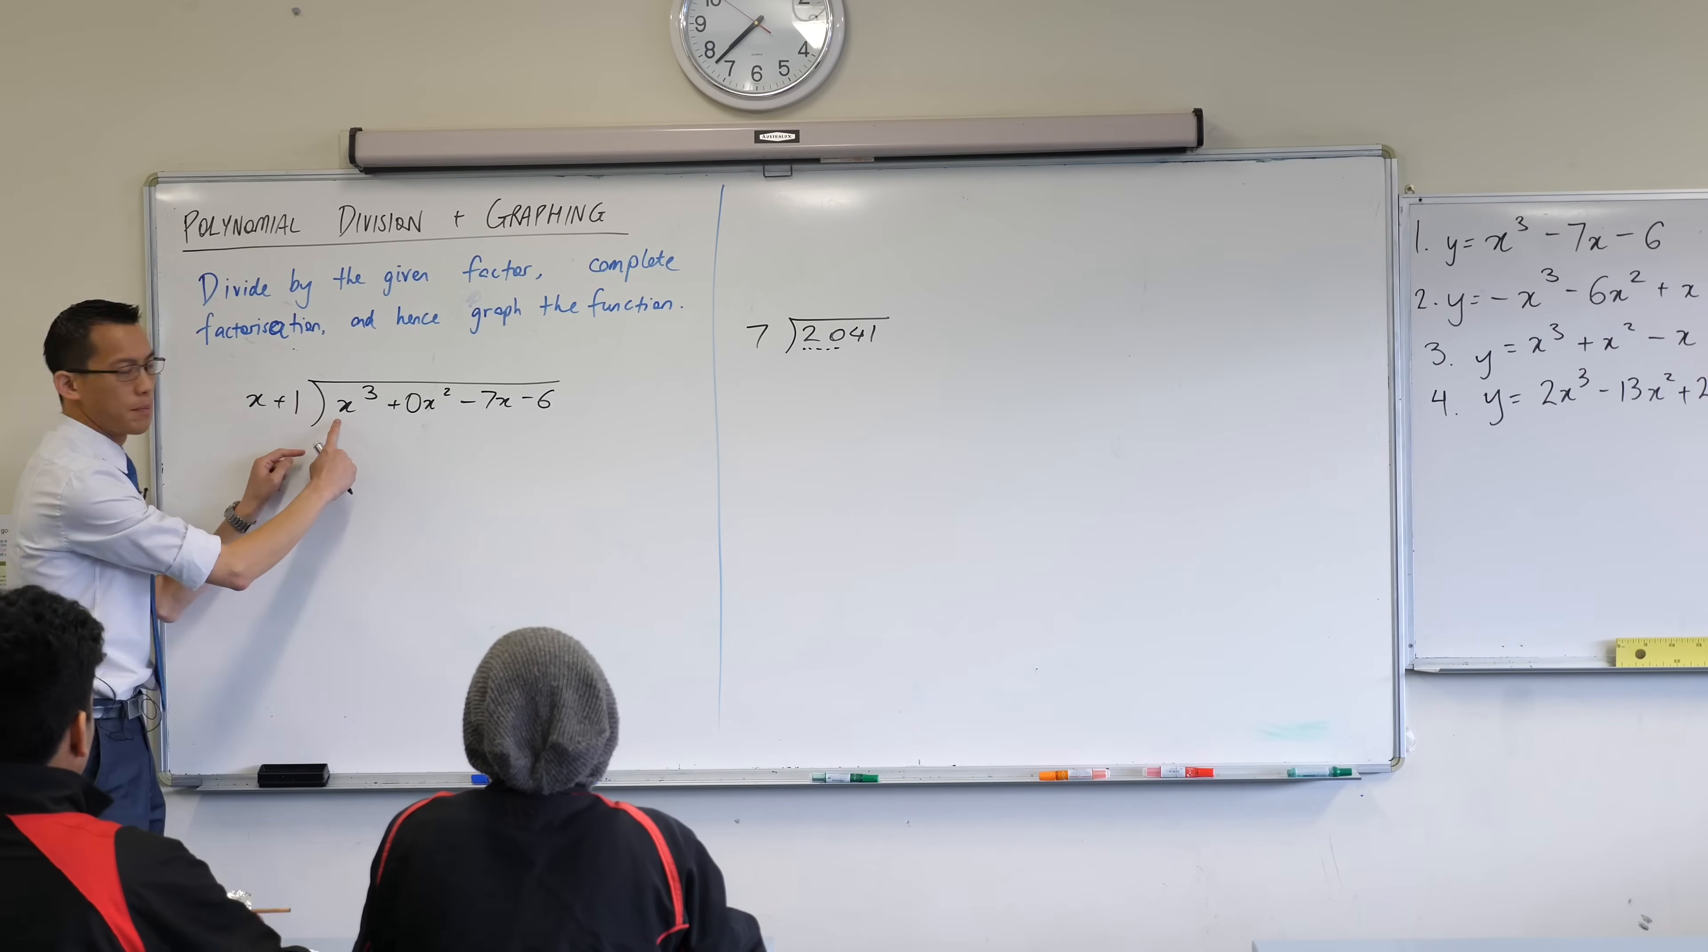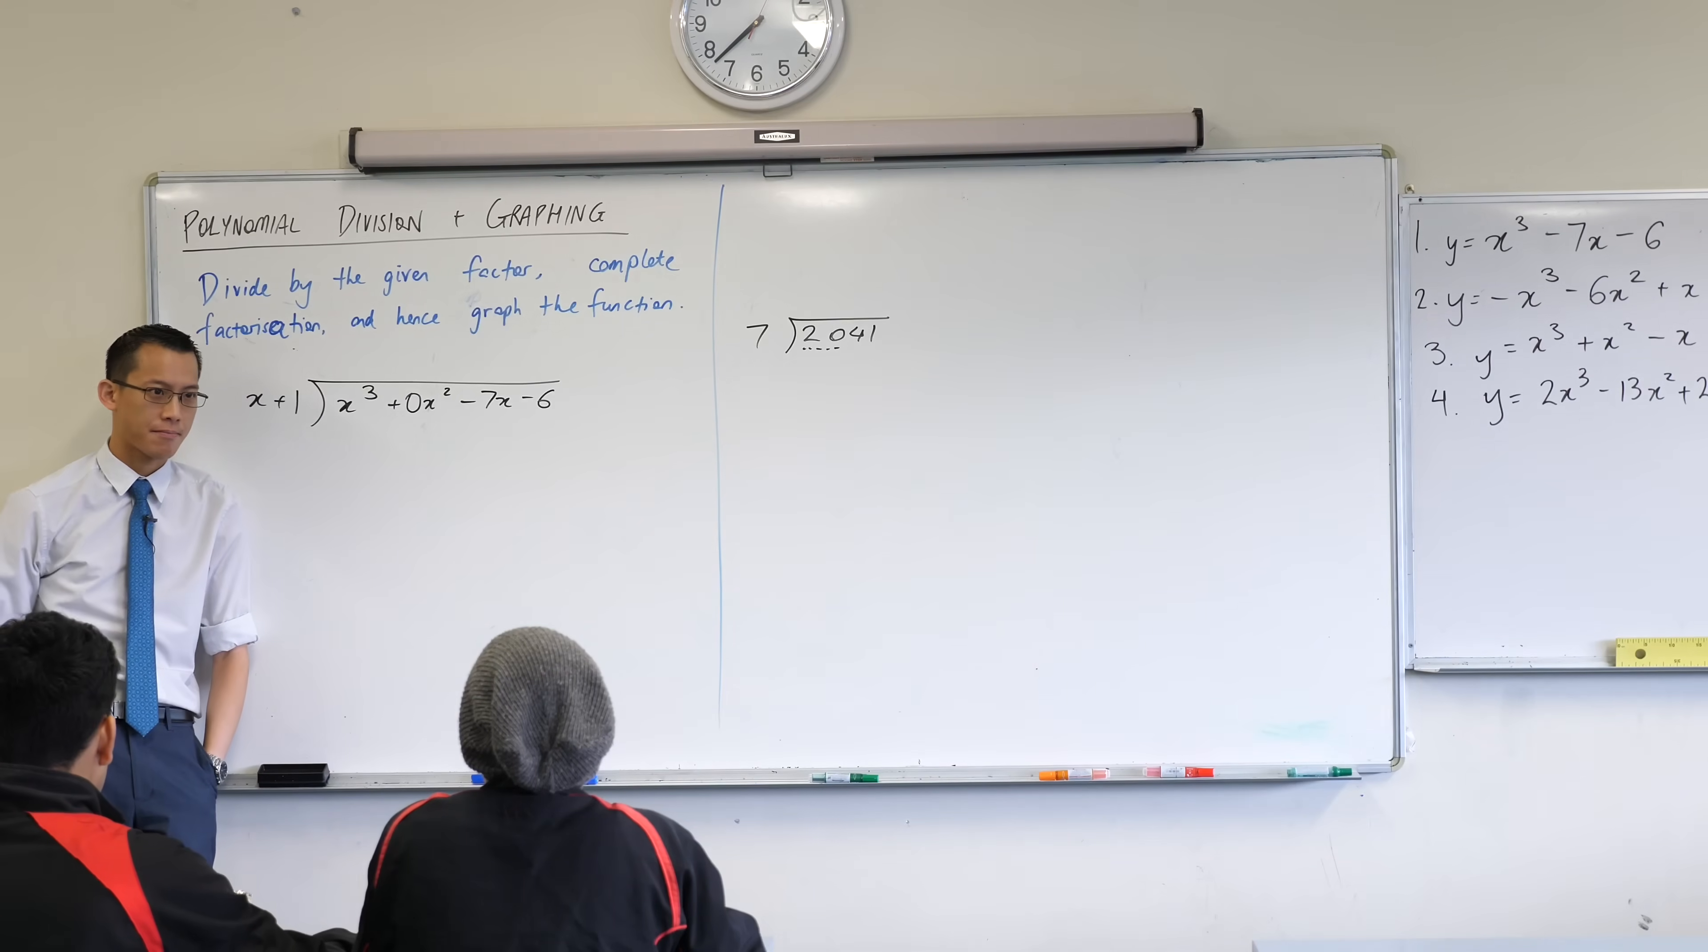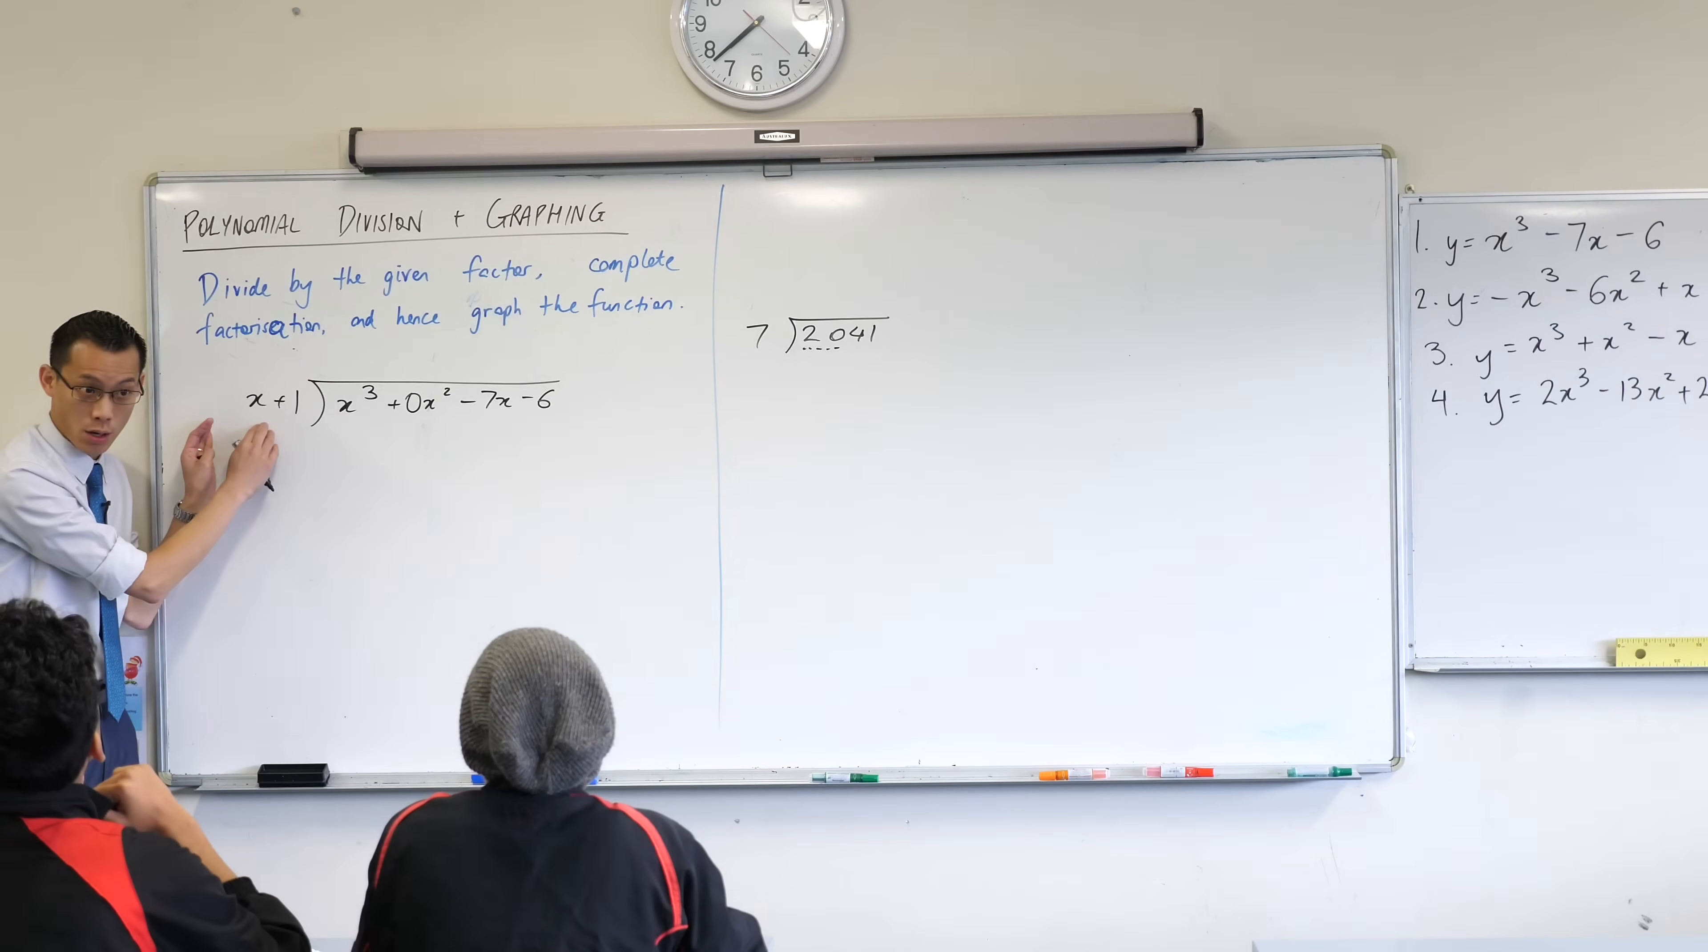Right, so this is all about, in polynomial division, I've got to deal with these x's first. They're the most important thing. If you want to think about it this way, at the moment, and this is not a trick question, but it's got a weird answer. What is x equal to at this exact instant in time? What's it equal to? x doesn't have any value. x could be anything. It's a variable, that's why we put a letter there instead of a number. Being that it could be anything, x could be like a million. If it were a million, then you don't care what one is next to it. This is the thing which really takes over.